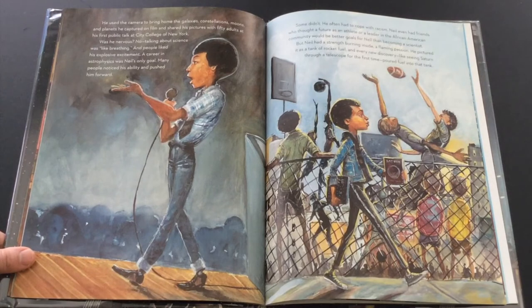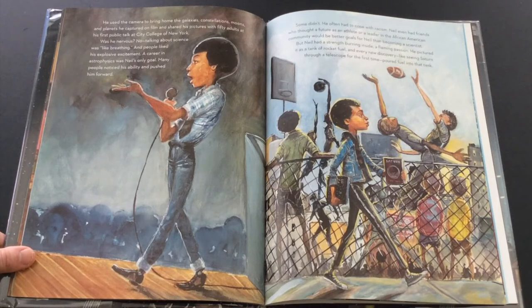He used the camera to bring home the galaxies, constellations, moons, and planets he captured on film, and shared his pictures with 50 adults at his first public talk at City College of New York. Was he nervous? No, talking about science was like breathing, and people liked his explosive excitement. A career in astrophysics was Neil's only goal.